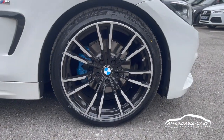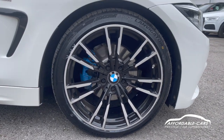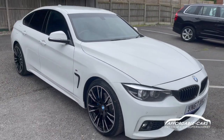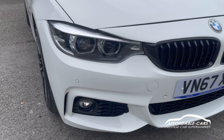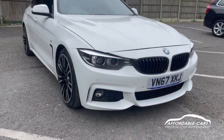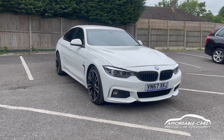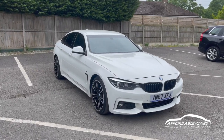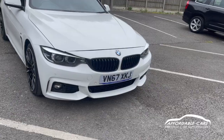Let's go down to the alloys — the 19 inch twin spoke alloys, diamond turned, which look really great, and you also have nice blue calipers. Really lovely looking wheels that go with the car so well. On the front you have BMW LED angel eye headlights with daytime running lights, very bright and powerful, giving you a lot of visibility and distance. We have the M Sport styling kit around the car which looks lovely and stands out from the rest of the BMWs. We also have the black kidney grills which look lovely.